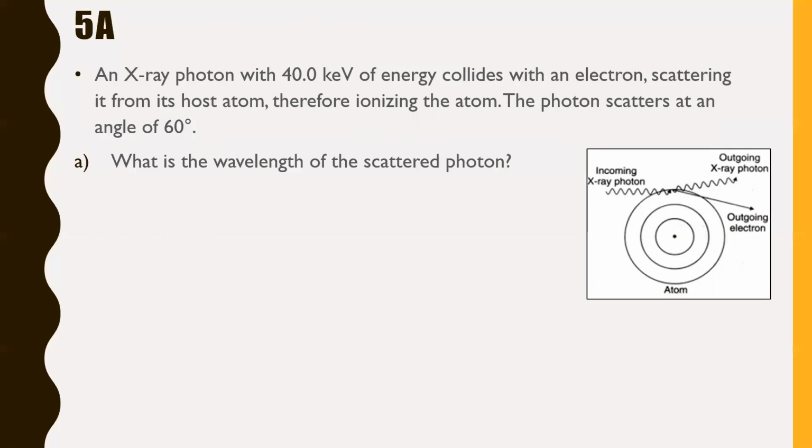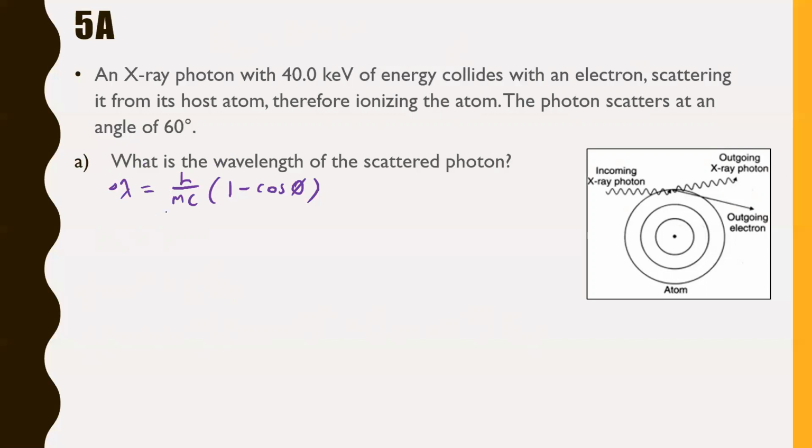Okay, so this is a Compton scattering question. There's only one formula that deals with this, and it's the one that says delta lambda, so change in your wavelength, is equal to h over mc times 1 minus cosine theta. Theta, of course, is the angle that the photon scatters at, which it gave to us, right? So that's important to know. It's not talking about the electron here, it's talking about the photon. So we're good to go on that. We could find the change in wavelength here.